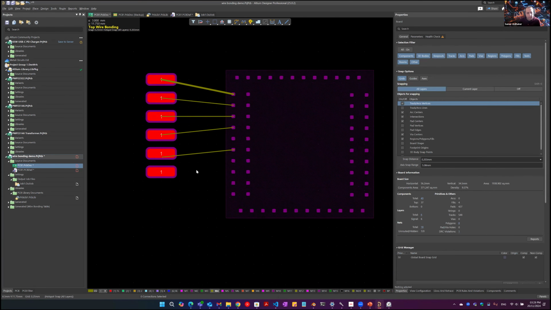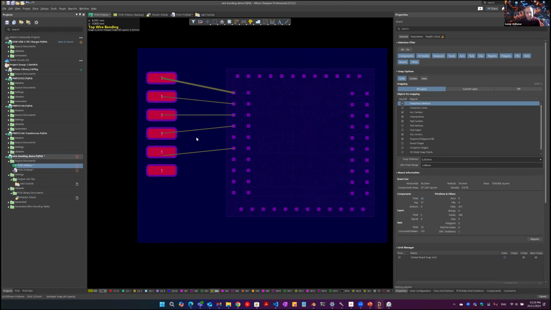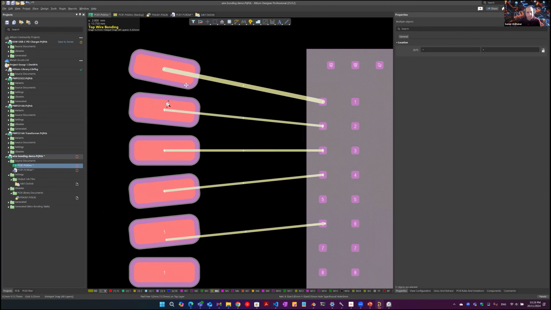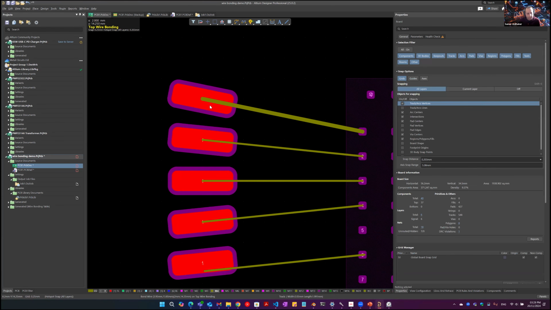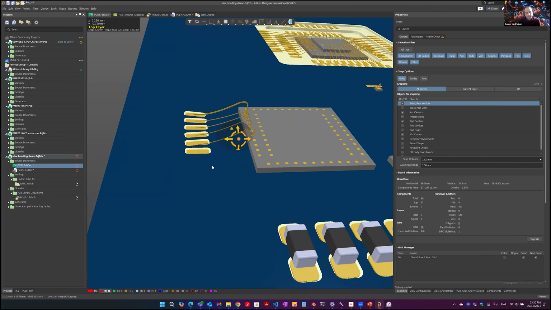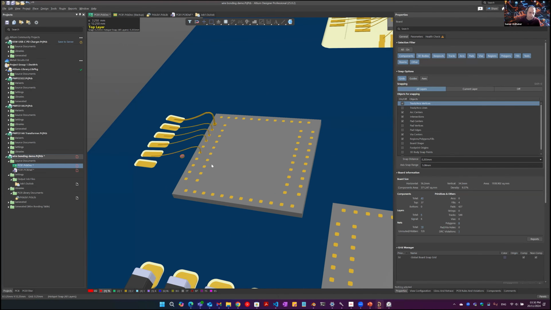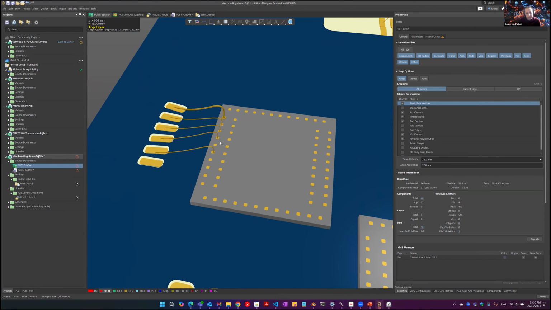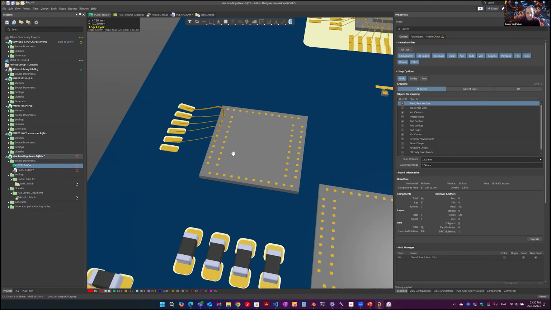To do that, you simply select all of them, right click, and go to Pad Actions, Align Bond Finger with Bond Wire. And you can see Altium has aligned those pads to the wire bond. So that's a quick example of how to use it to connect die pads to finger pads.